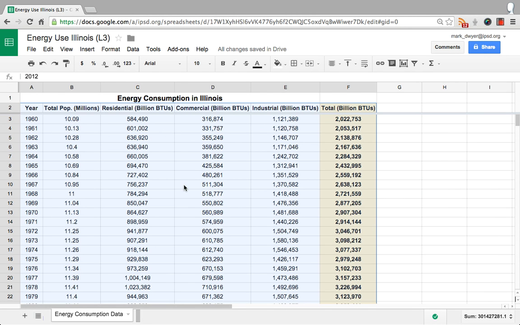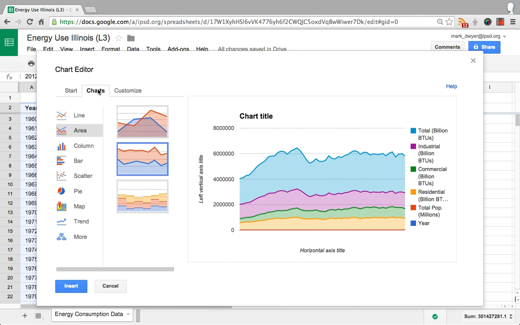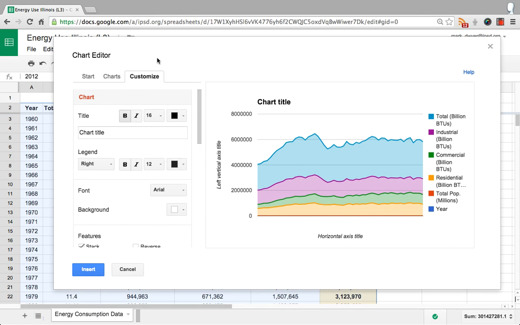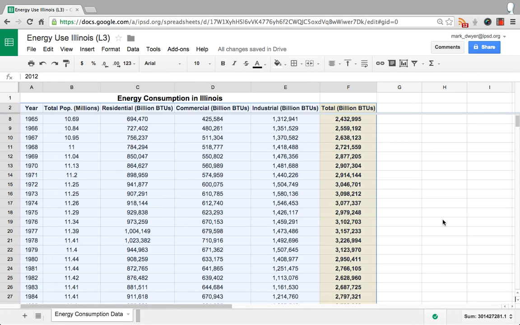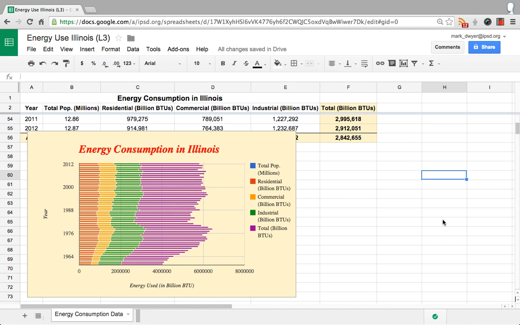See if I can get that back. Not sure where that went to. Insert chart. Let's see if it's still in there. Nope. Did I somehow lose all of my chart? Well, I guess you get to watch me do it again. It'll be good practice for you. I'm not sure what I did exactly, but oh, you know what? Maybe I did insert it. Maybe it's just at the bottom. Oh, yep, I did. When I clicked insert, I didn't realize that I clicked insert accidentally, which means it finished inserting my chart, and you'll notice that it inserted it on the bottom.